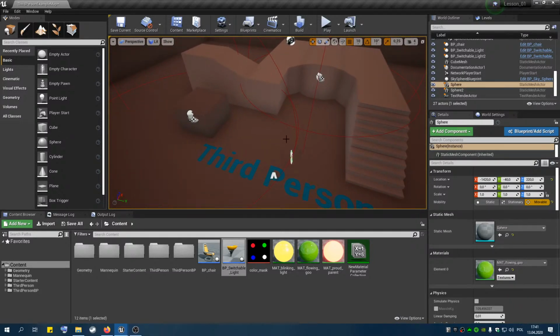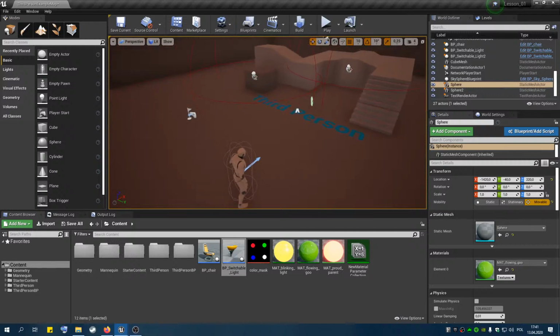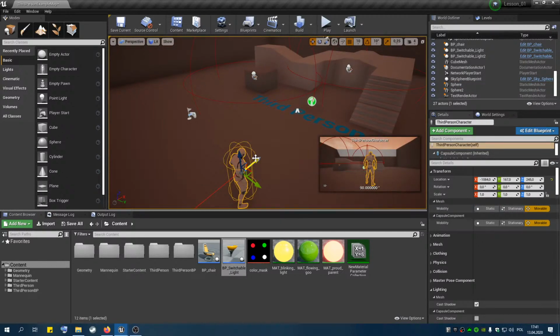So let's now specify which color our light will be. To do this, let's create some logic in our character. For example, let's create a variable inside our character called light color, and depending on which color is set in our character, it will change the color of the light which we are interacting with.